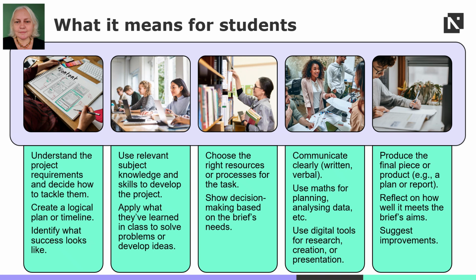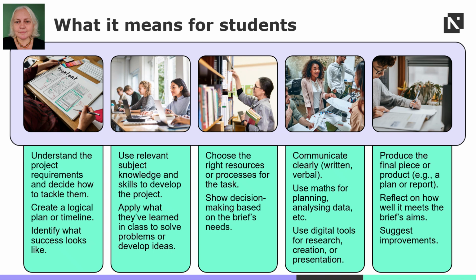AO4 is about using English, maths and digital skills appropriately. Students here need to be able to communicate clearly, both written and verbally. And they need to be able to use maths for planning and analysing data, and use digital tools for research, creation or presentations. As a teacher, you could help here by ensuring that English, maths and digital skills are always embedded into project-based activities, and potentially offer mini lessons on key skills needed for a project.